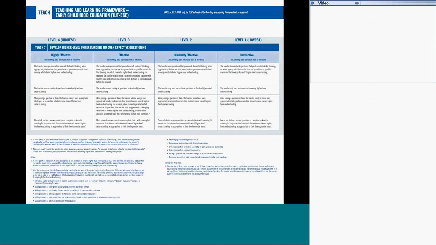What is measured in Teach 8 remains largely the same, but a few indicators have been streamlined. Row 1 of Teach 8 combines routines, procedures, and transitions, but retains the same language from previous versions of the rubric. Student responsibility in routines and classroom activities continues to be measured. This was previously included as a Level 4 indicator and is now measured across all levels in row 2.